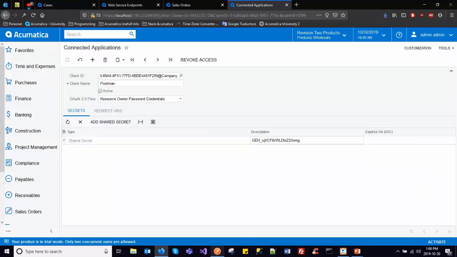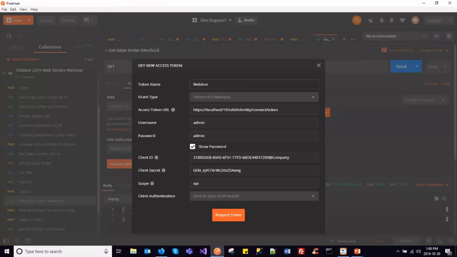And now if we go back to Postman, I have a name for the token that will be retrieved. I specified the type. In my case, it's password credential. This is the address needed to be targeted in order to retrieve a token. So the base is very similar. We have the base URL, but it is identity, connect, and token.